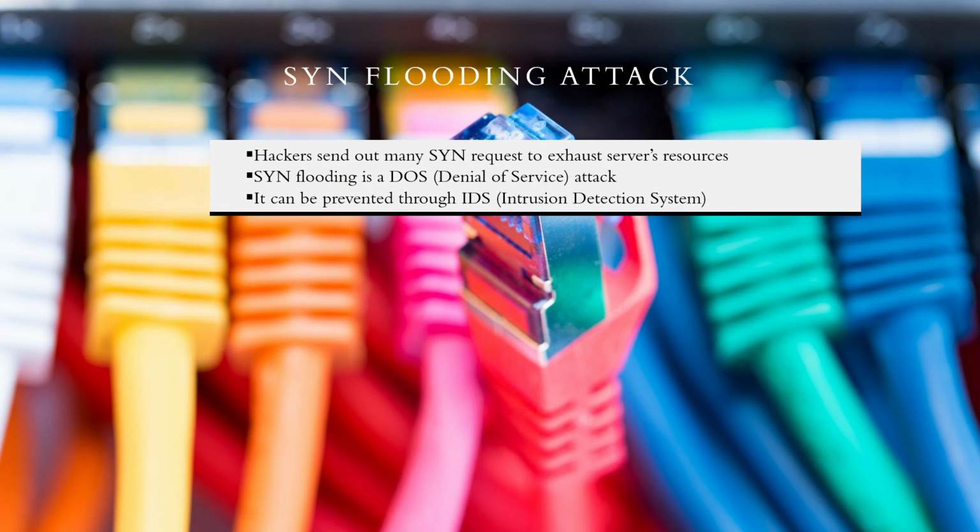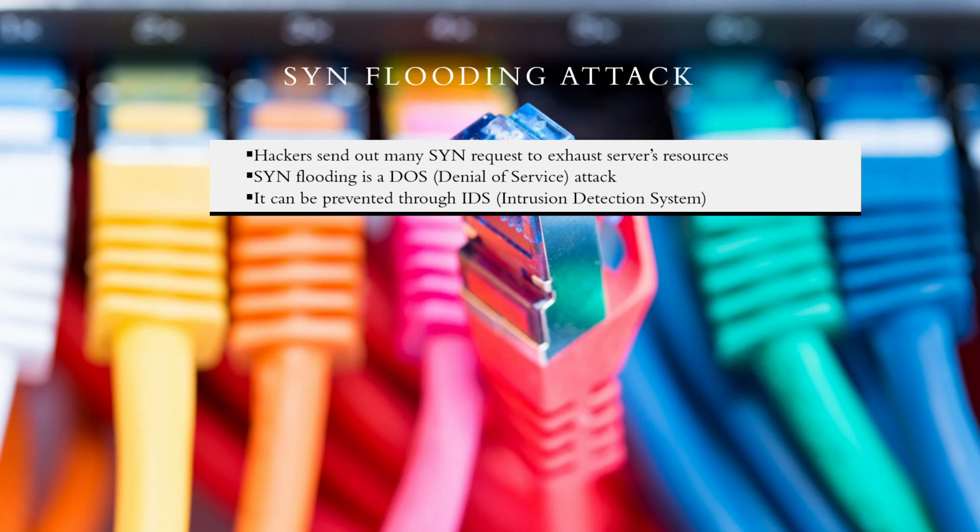The three-way handshake has a big security problem called SYN flooding attack. In this attack, hackers send out millions of SYN requests to the server. For each connection, the server must allocate some resources such as a communication table and timer. If the number of SYN requests is large, the server will run out of resources and it will eventually crash. This type of attack is called DOS, denial of service, in which hackers try to take a server down by sending fake requests rather than stealing information.